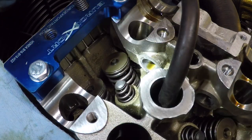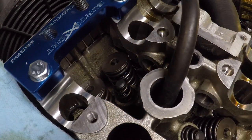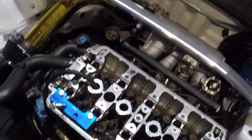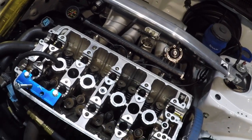Now I got to do the other side. But for the most part, it is all literally identical. The rest of them are the same. So just got to take some time, be patient, because it does get a little frustrating sometimes getting the keepers back in. But this is it.